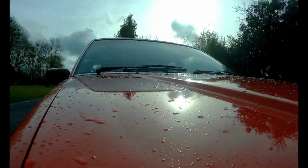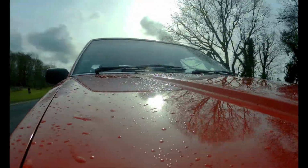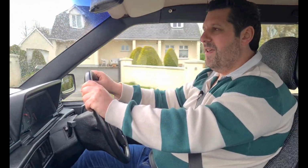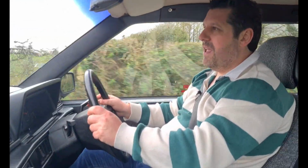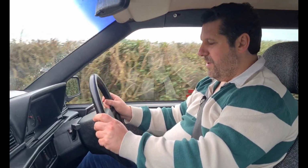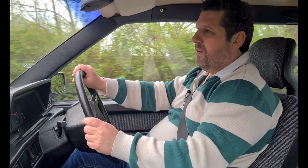So you have a really wide body, even by modern standards, good front and rear space, vision out of the car is absolutely excellent, and of course you have those bluff fronts so you can see exactly where the car starts and stops when it comes to parking it, so it's not nearly as difficult to drive as you might imagine it is. Other than that, a huge amount of safety features, with airbags in certain markets, and of course crumple zones and safety zones, and a big thick safety bar up here on the roof to protect occupants in rollover protection.